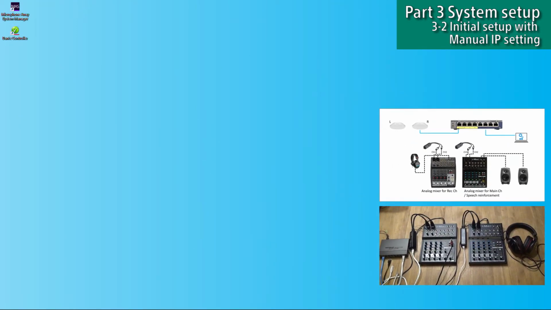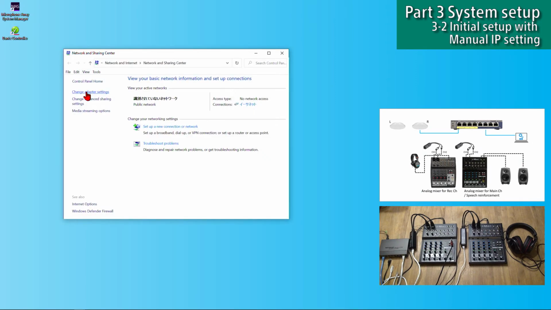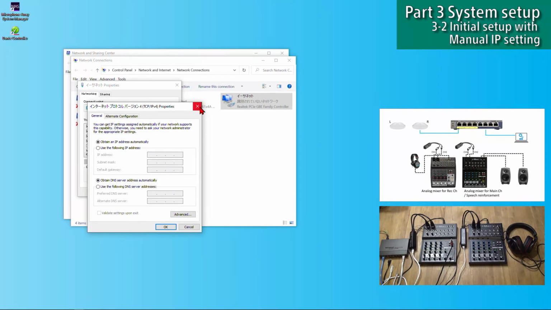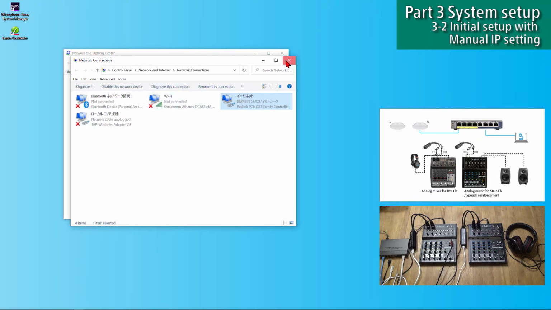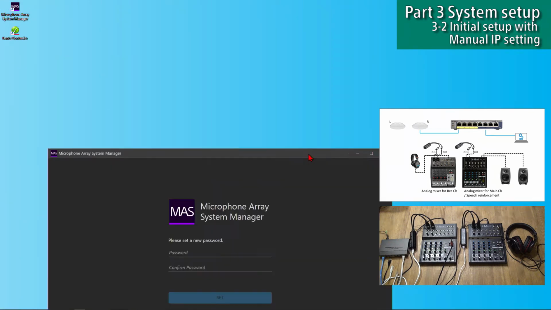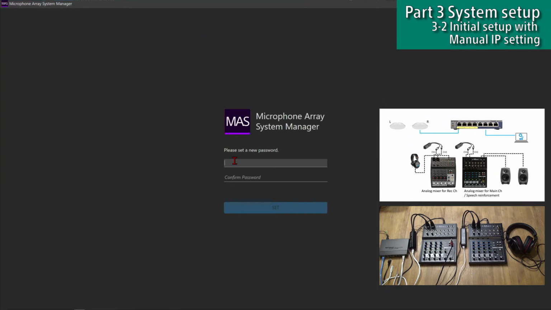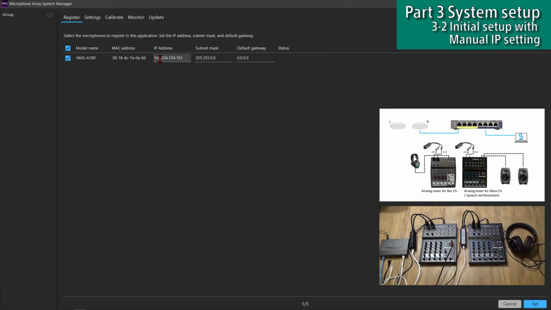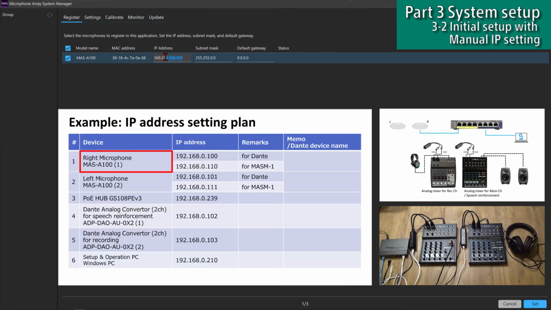Then set the IP address of PC to obtain IP address automatically. Then close. Then open the MAS-A100 management software. Then you need to decide the password of this management software. Then set, scan, then one microphone is detected and the IP address is automatically set.